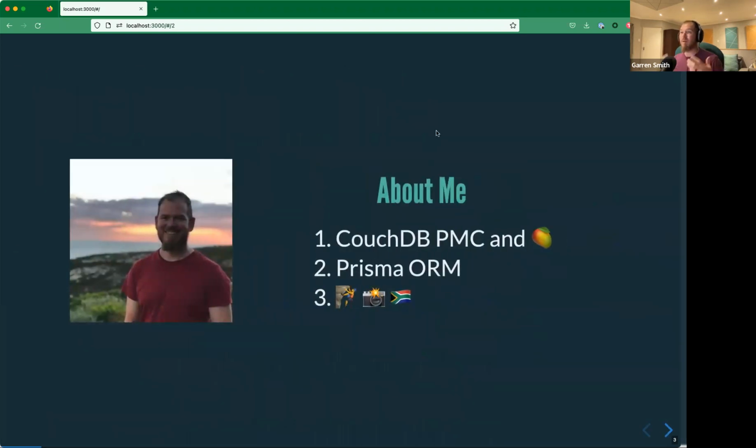So a little bit about myself. I've been really fortunate to be involved in open source development for quite a while now, and if I try and mention a number, I start feeling really old. Where I've done a lot of open source development is with the Apache CouchDB project. I cut my teeth and really learned about databases and distributed systems working on what CouchDB calls the Mango query engine, which is basically a copy of how the Mongo query syntax works.